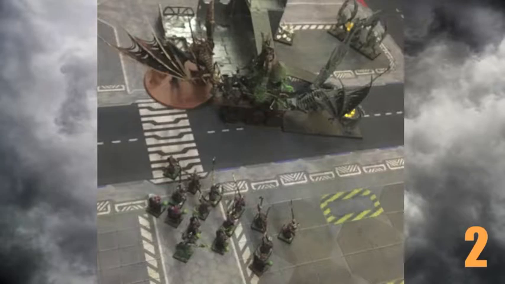The Plague Furnace hopefully can stand for a little bit longer. My Gray Seer is just kind of back looking at him like, oh my gosh, what's happening? But I'm just really hoping that the Plague Furnace can at least hold on to potentially get the Terrorgheist into my control the next round.